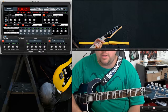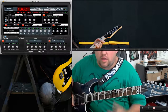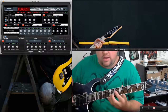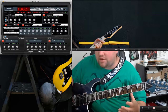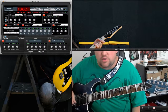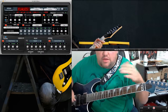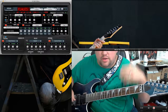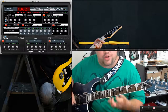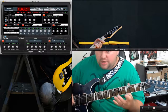But I'm glad I've got this lesson out of the way now, and this is going to be something I'll probably find myself playing along with, just sitting in a good picking exercise to start out with to help my fingers get familiar with new scale shapes and also the constant alternate picking. And this will be good to use with a metronome to start out slow, maybe 80 beats a minute or 90 beats a minute, and then speed it up gradually. Try to get up to 200 beats a minute or something. Go as much as you can. Start out slow. Make sure you got the shape memorized before you try this, because you won't know where you're going. Get that shape down first.